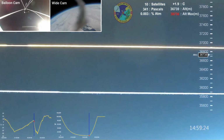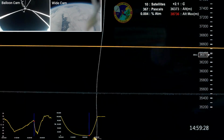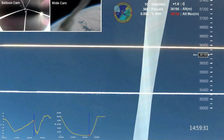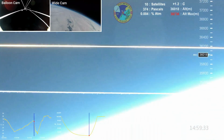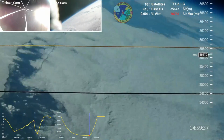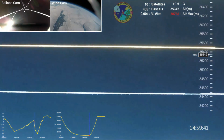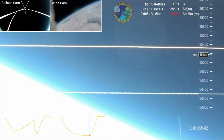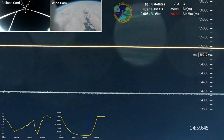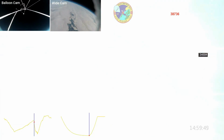Now MAGE no longer has her balloon. She starts to fall to earth, quickly accelerating to around 200 miles an hour. You can get a fair idea of her acceleration by looking at the altimeter ribbon down the right hand side of the screen. She's already fallen over 2 kilometers in under a minute, and she's still accelerating.